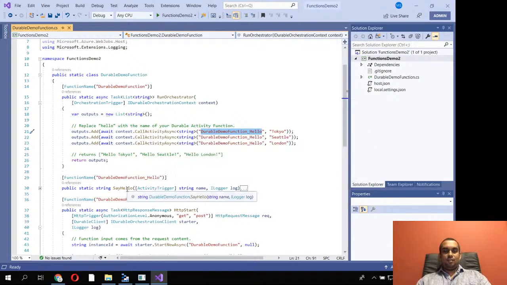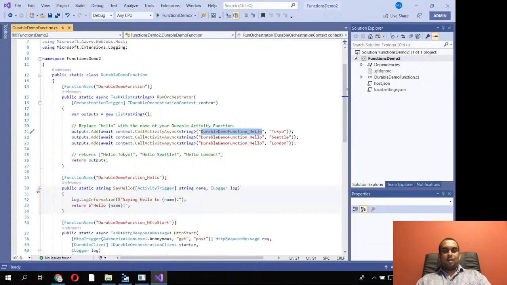You can see it's accepting a parameter called string name, and it's calling this. And in here it's logging the info, saying hello to the name we send, and then returning a hello space name.